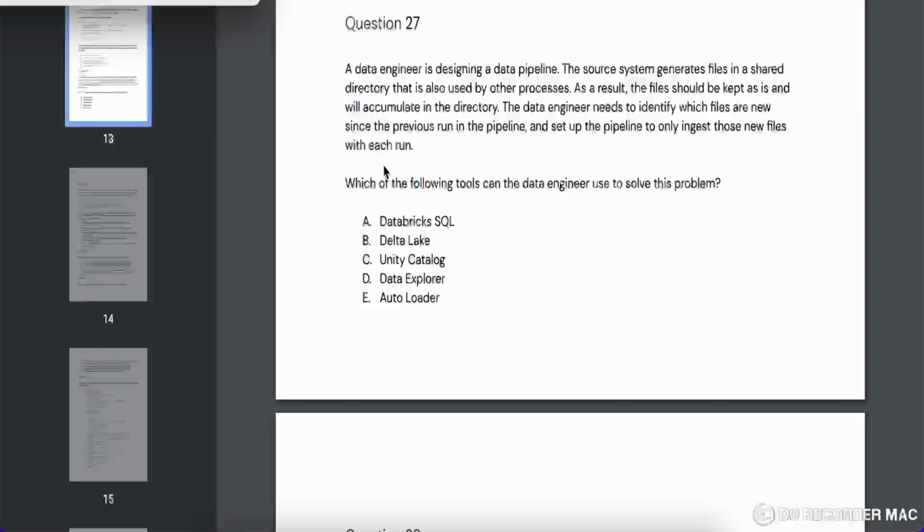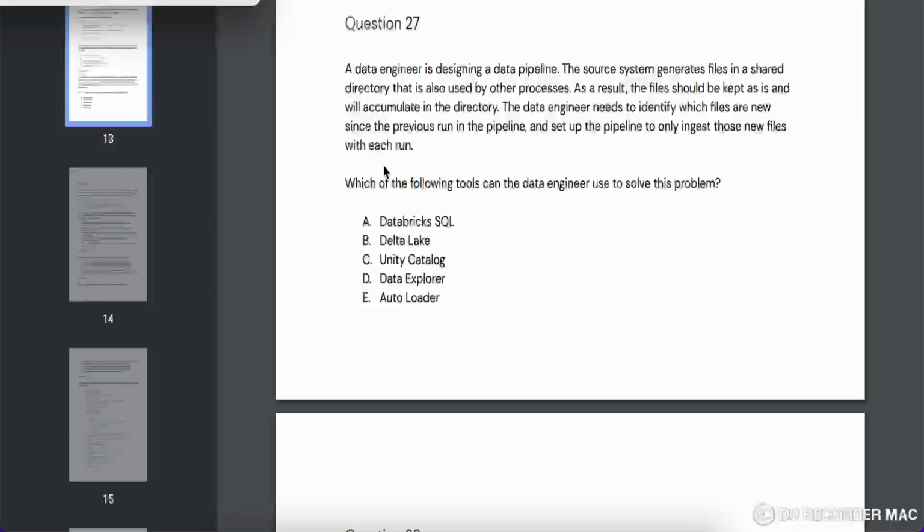Guys, whenever you are designing your pipeline for an incremental run, there will be scenarios where you'd be reading from a lake or a place where the files are getting accumulated. It's not the case that you read the file and you delete it, so that whenever a new file gets generated, you just read all the files there because you have already removed the old ones, right? What it says is that it's a shared directory. They cannot remove the files, but it's the responsibility of the data pipeline designer to identify which are the new files and only process those. You don't want to process everything all the time, because files will get accumulated. You don't want to process millions of records when there are hardly, say, 100 or 1000 records which are new.